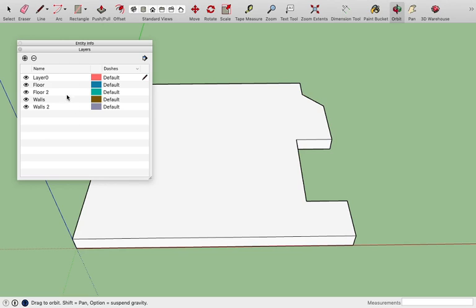You can create layers and keep everything nice and organized in them. Later I'm going to show you that you can turn the eye icon off if you don't want to see something, or turn it back on and you can see it.